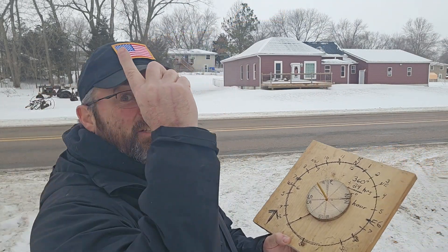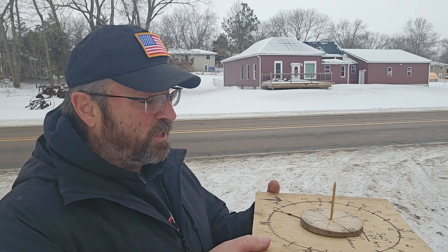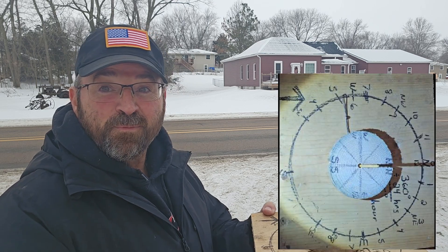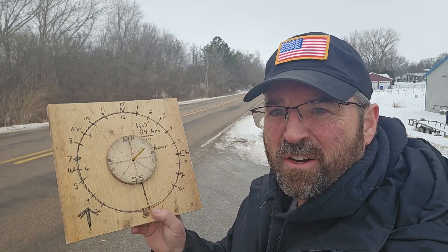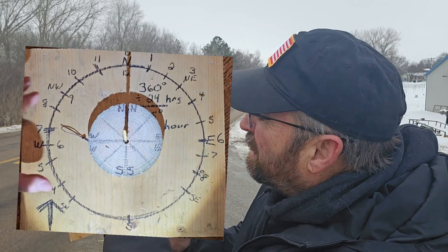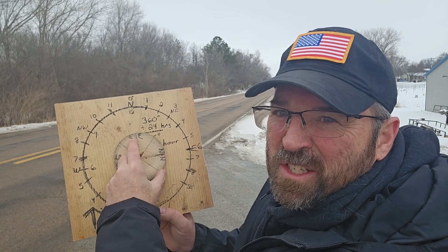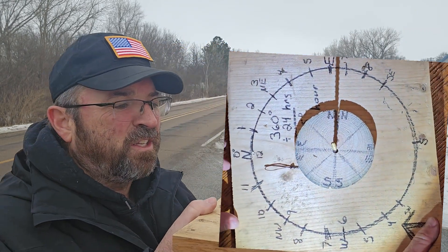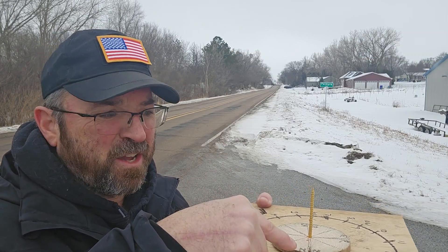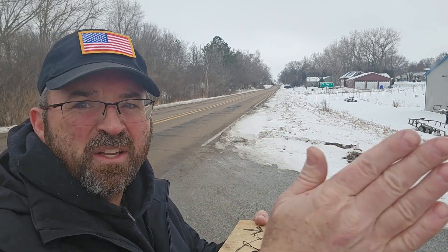Let's do a quick test run — I'm going to walk around the block. On a sunny day, the sun would cast a shadow in the northern direction, so I set my compass to north with the shadow on north and walk that way. Arriving at my first intersection, I turn left. Since I was heading north and turned left, that means I'm now heading west. To verify on the sundial, turn the dial until west is in the shadow, level the board, and turn your body to the left until the shadow crosses the north setting — then follow the arrow west.